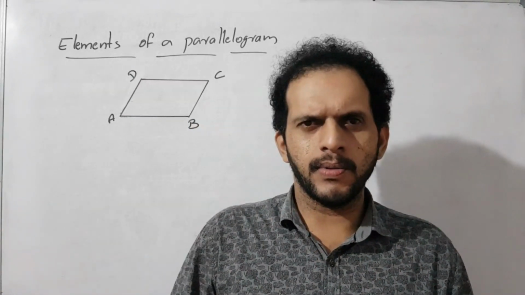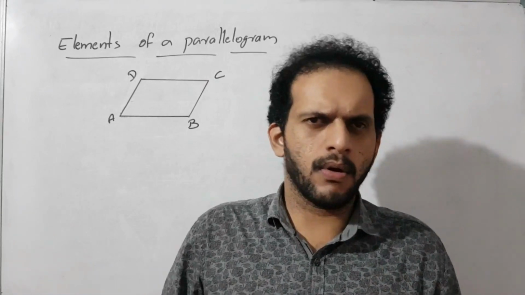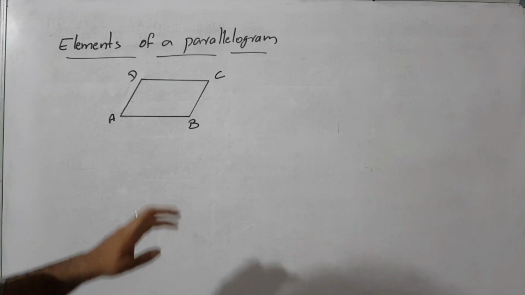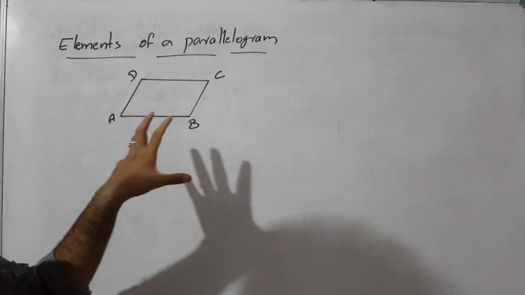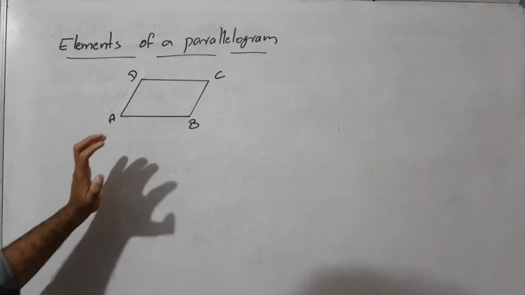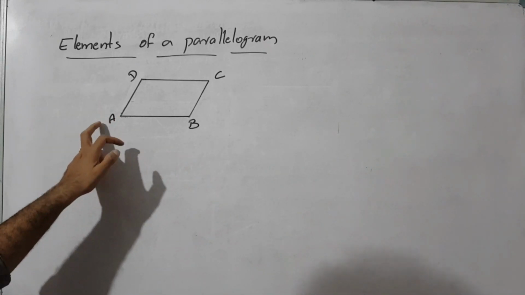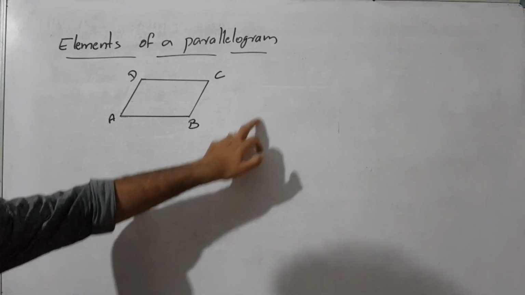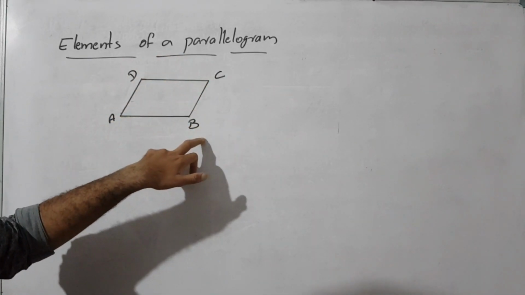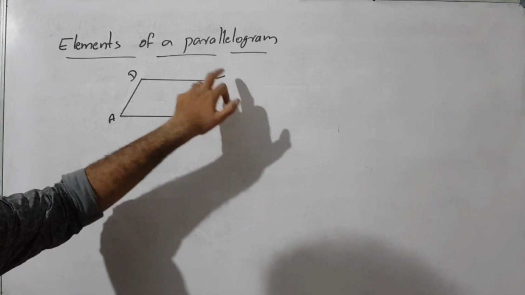Okay, the terms we always use in the case of a parallelogram. Clear? The first one in this figure is a quadrilateral. Then it's very important to know how to give the name of the quadrilateral. In any figure, how do we give the name? The name we give only like this, anticlockwise or clockwise: A, B, C, D.